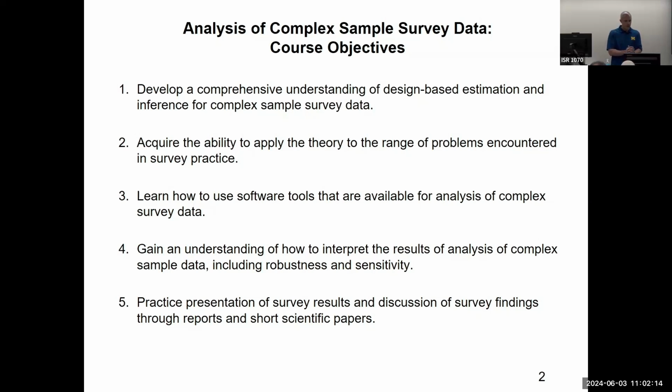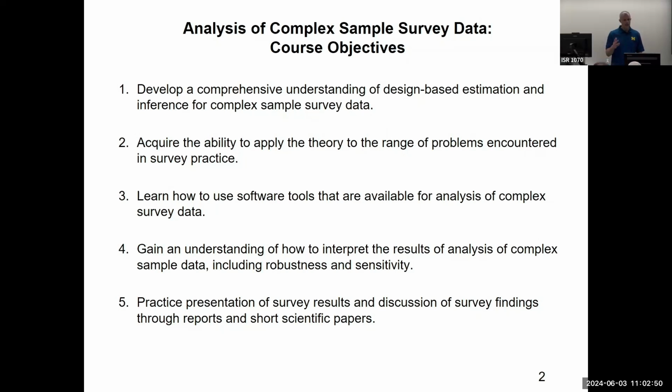Third, we want you to learn how to use software. There's a lot of specialized software out there that allows you to do these kinds of analyses. We want you to become very familiar with those software tools. We also want you to have the mindset that software is a tool. It's not the end all be all. We should not be having the software guide what analysis approach we use. We should select the appropriate tool for the analysis we want to do. Your approach should never be dictated by software. It's the other way around. It's just a tool that allows you to implement these procedures.